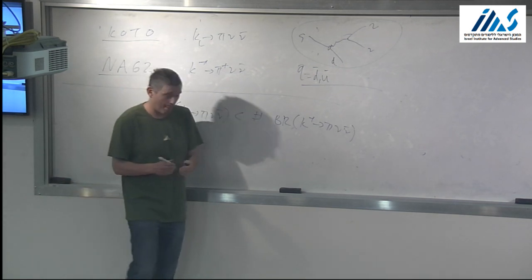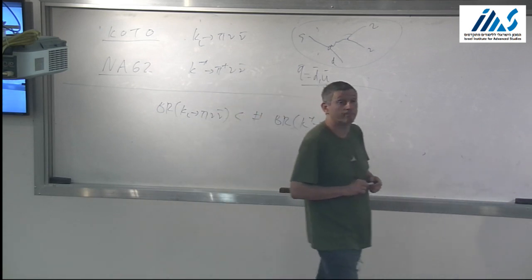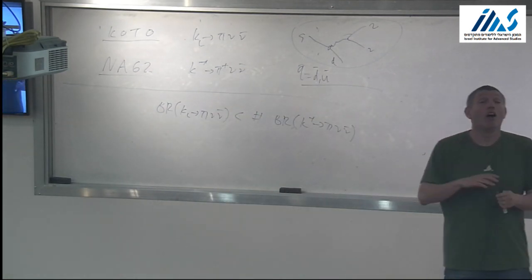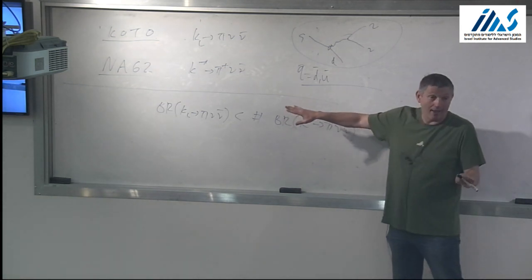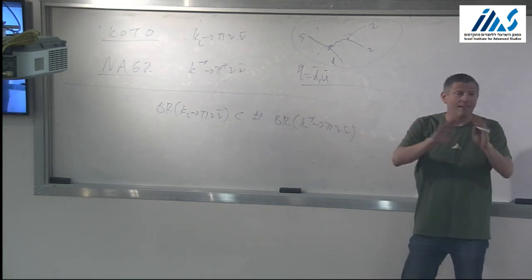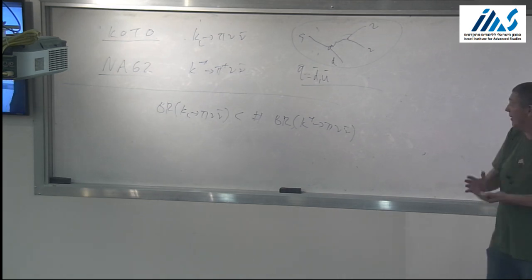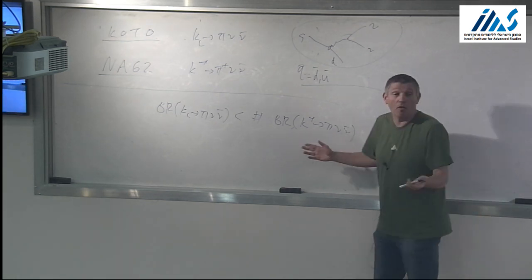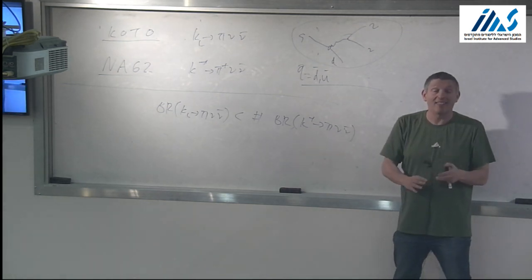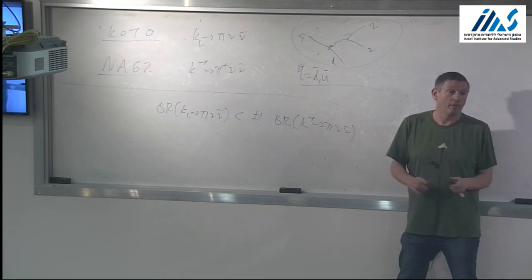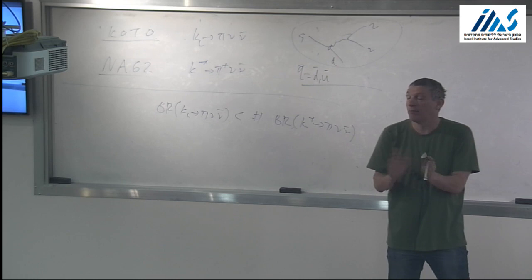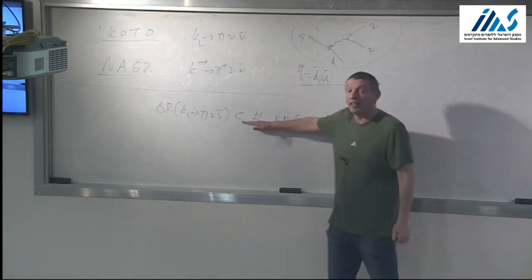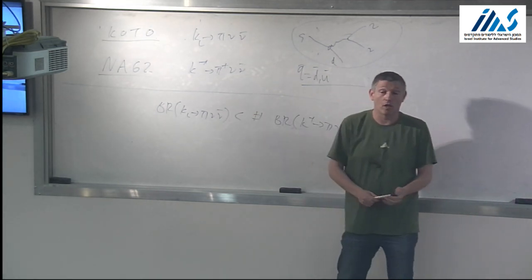Yes? Does this inequality come from the standard model or from beyond the standard model? Actually, this inequality comes from the standard model, but actually, and that's the big deal, okay, that's my paper that I like so much. In our paper, we say it's basically always. Okay? There are some loopholes that you can kind of go around it, but basically, this is very, very generic. It holds in any new physics, okay?